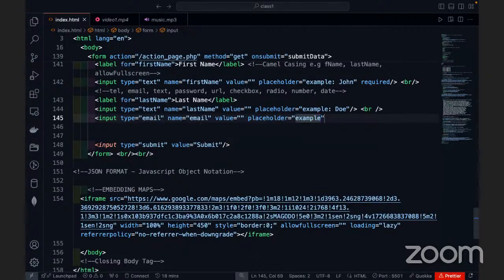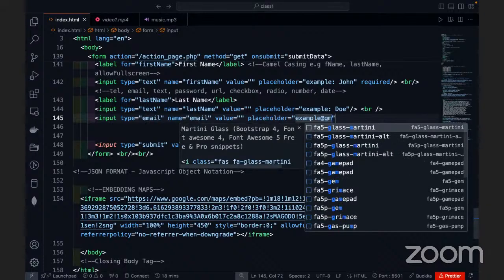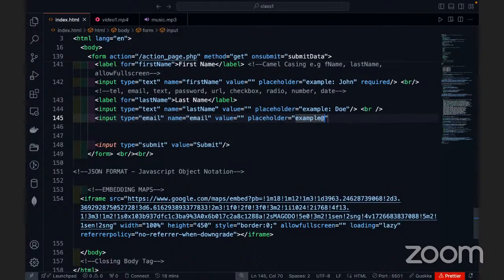or you can say example at, should I say maybe Gmail? But I don't want to put Gmail, so that the user might not think that your website doesn't accept any other third-party mail application apart from Gmail.